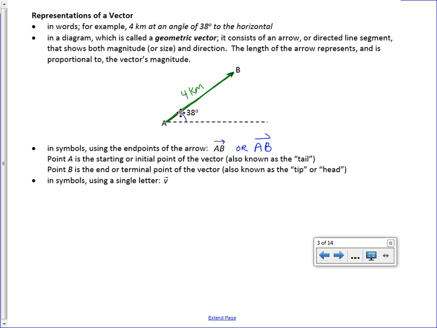And then in some cases, instead of using its head and tail capital letters, we can just refer to the vector as a lowercase letter with a symbol on it. So we could refer to this as vector AB. We can also say it's vector V. Usually when we do this, it's lowercase. If I'm using capital letters, it's tail to head. If I use lowercase, it's just an indicator that, see this vector here, it's vector V. Okay? So those are different ways you can represent a vector, and depending on what context you're in, you might want to choose one way versus a different way.